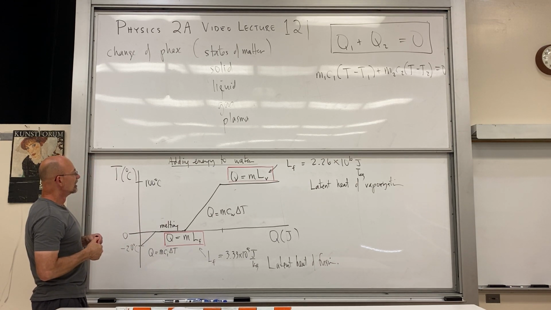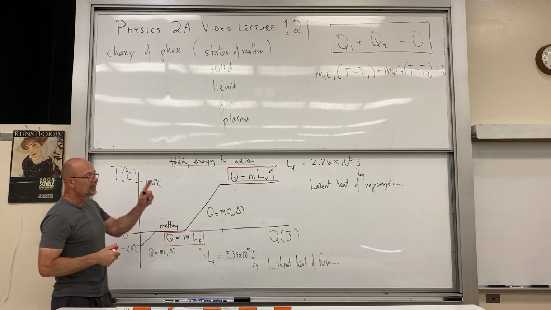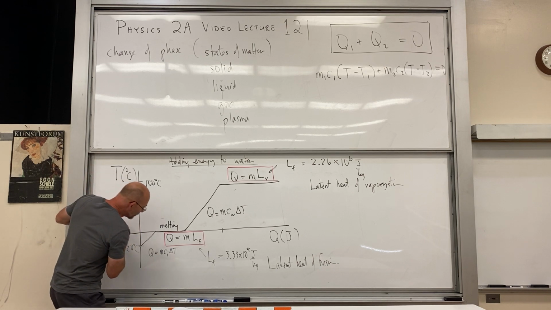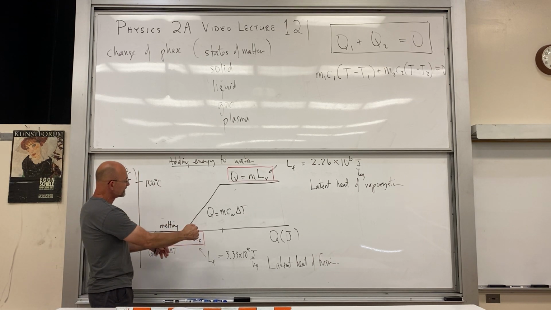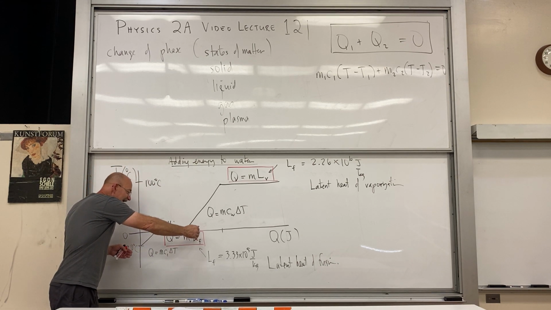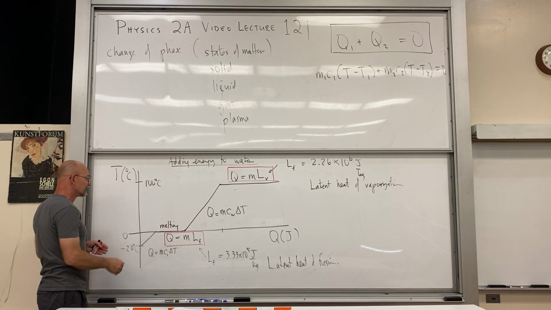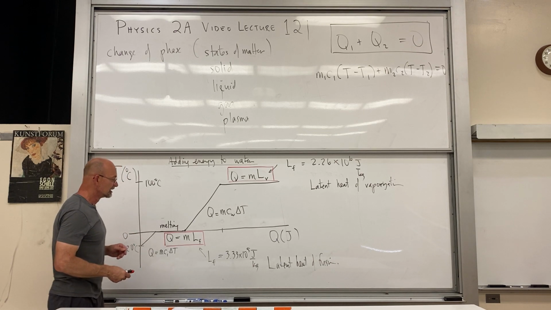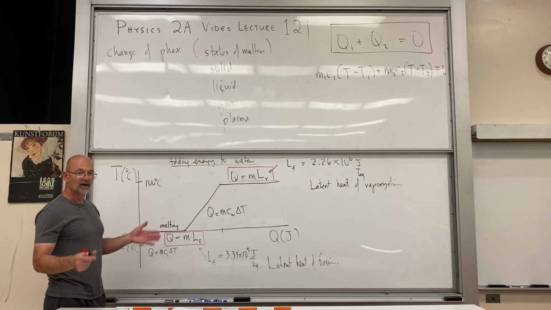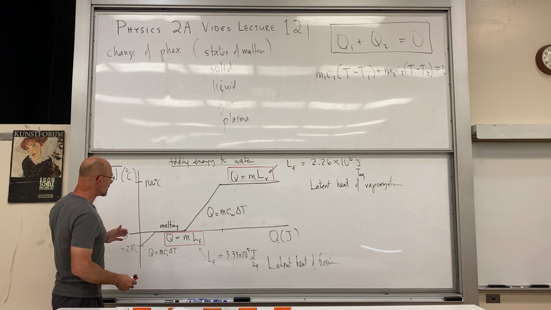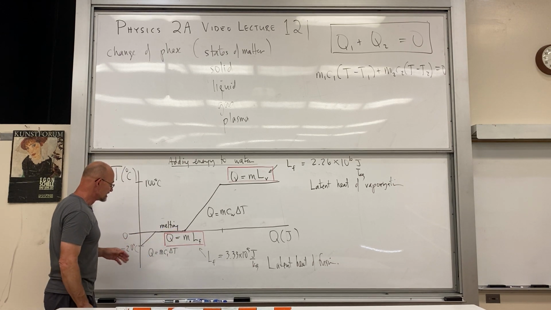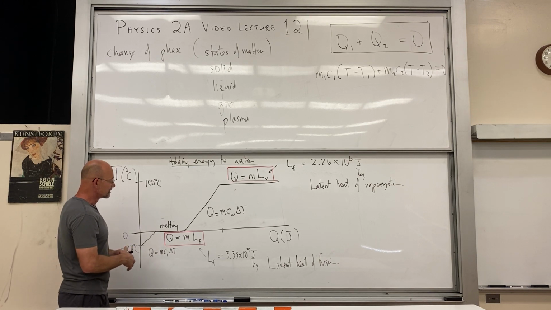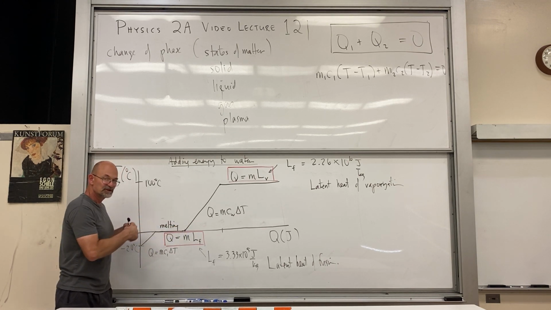Now, the opposite direction must also be true. In other words, if it takes this much energy absorbed into ice to melt it, it must take the same amount of energy released from the ice in order to freeze it again, right? Because energy is conserved. Okay, it just doesn't come out of nowhere and go into nowhere. It changes its form. Okay? So thermal energy flows into the ice, melts it. If you want that ice to freeze again, the thermal energy has to come out.